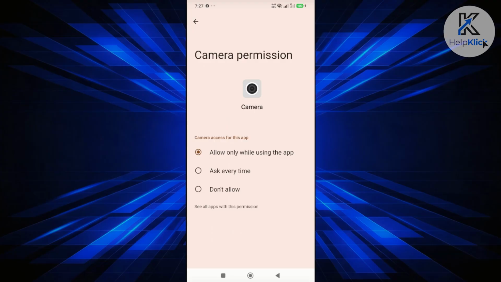If you do have this set to allow all the time, I would highly recommend you use the permission which is my current permission, allow only while using the app, so that we can guarantee that the camera is only using the camera functionality on your phone when you're actually using it, and when you're not using it, the camera app will not have access to the actual physical camera on your phone. So it will keep you secure.